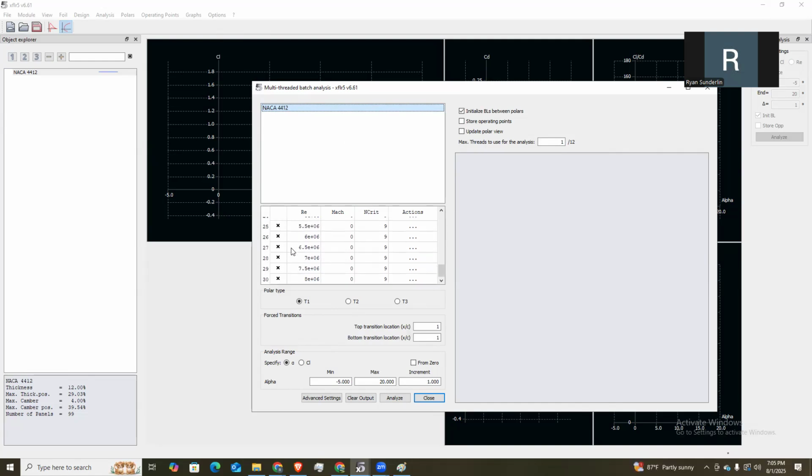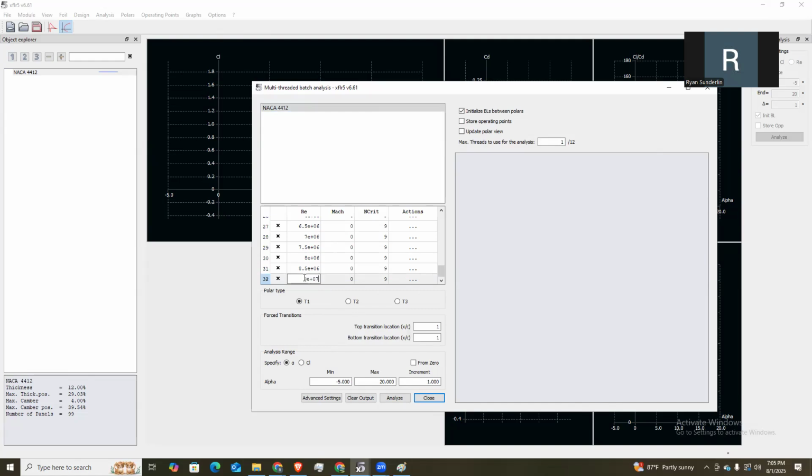We need to define a whole bunch of Reynolds numbers that are possible for the wing to see. So we can just add some more in. Let's do 8.5 times 10 to the power of 6, and we could do another one. The point of this is to create as many Reynolds numbers as the wing could potentially see.